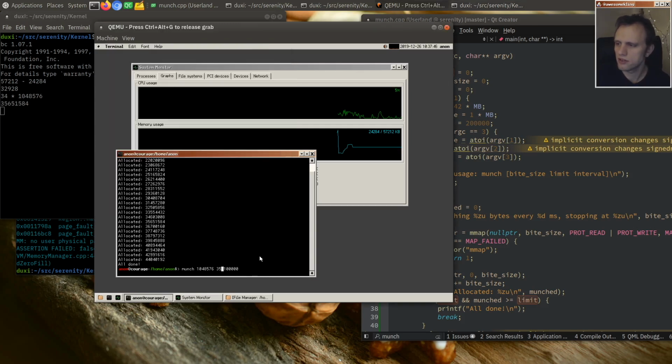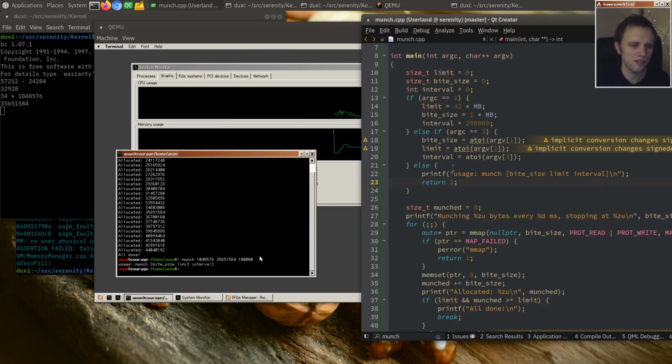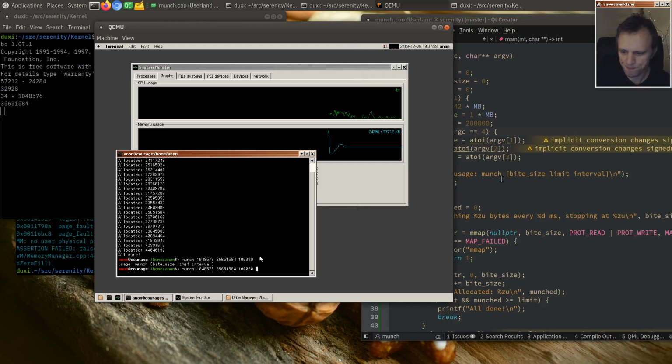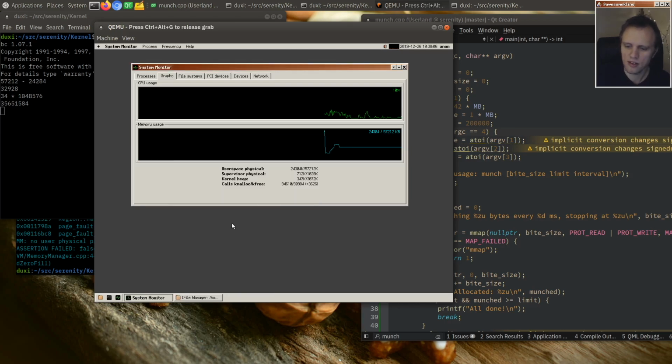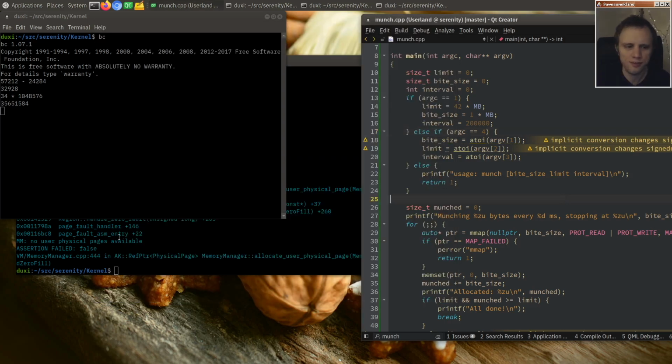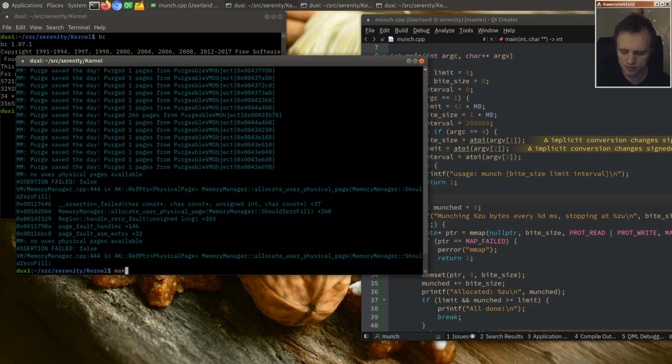So 3, 5, 6, 5, 1, 5, 8, 4. Damn it. Oh, crap. It's supposed to be a 4 here. Can we trick it? No. Alright. We're going to need to rebuild that.